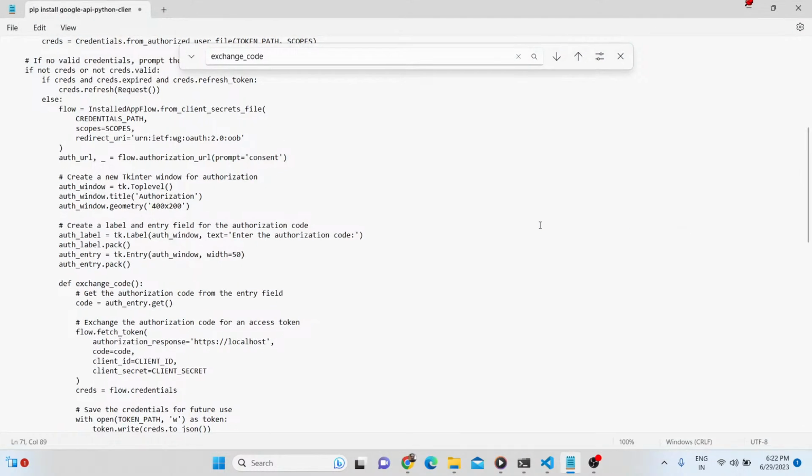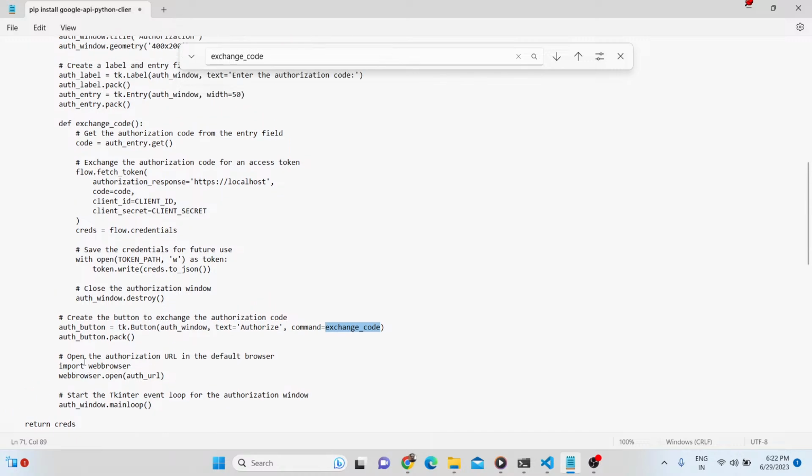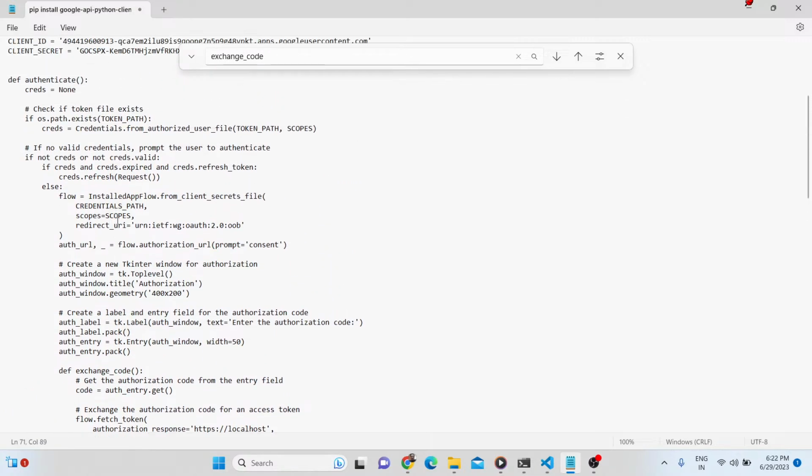I'm a little bit confused, guys, with this code right here in the live stream, where this function is going. This is the authenticate function.